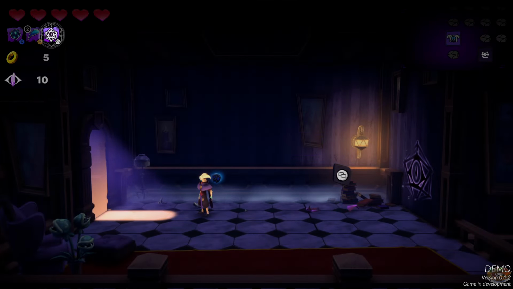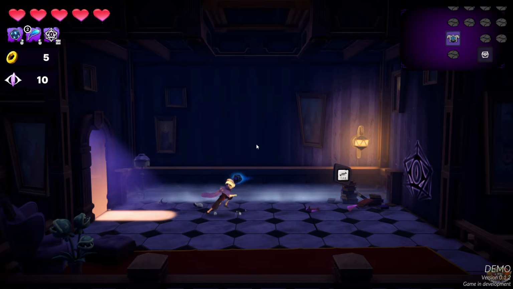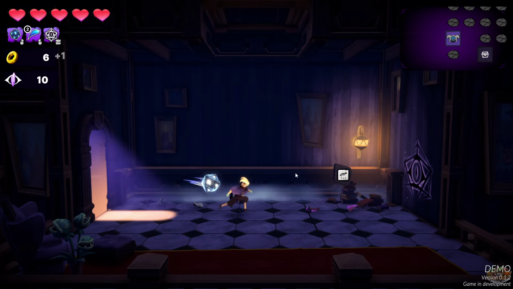Hexium map unlocked. Weird, for some reason I'm getting some bad feedback. Let's see, maybe I do this. Yeah, turn off the controller. Yeah, for some reason my controller's giving me some bad feedback there.